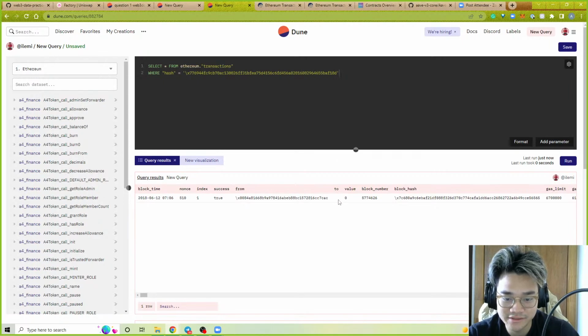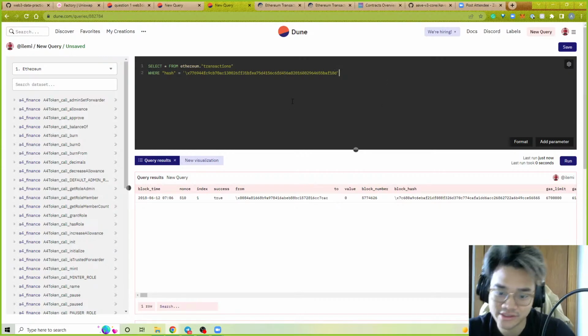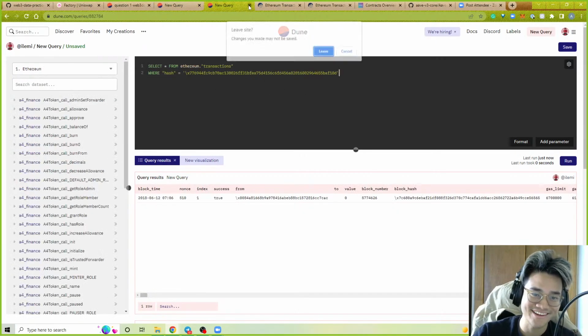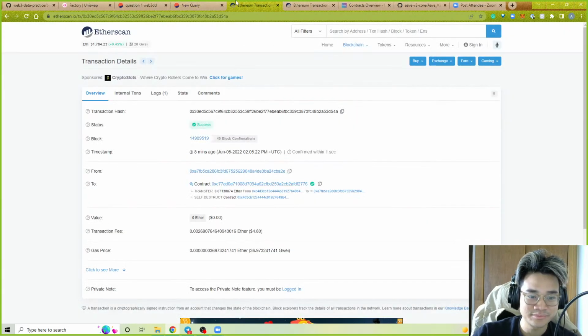See, the to value is empty, right? And this is basically the only case where a to value can be empty, when you're just deploying a contract, right? Because there's nothing you're calling. It's not like you're calling the contract that's being deployed. That'd be kind of circular. Okay, yeah.